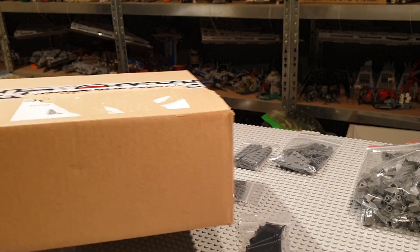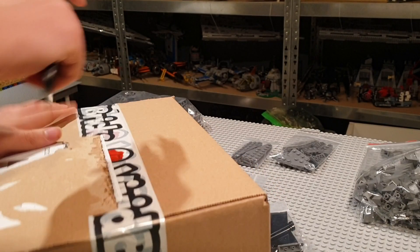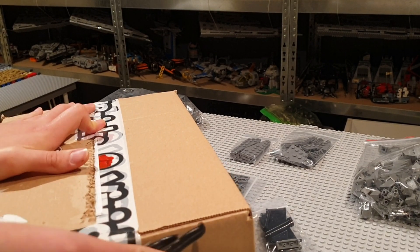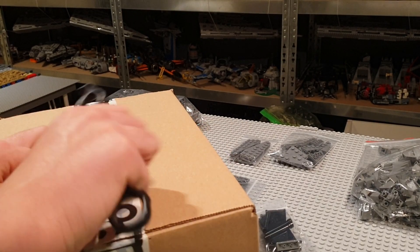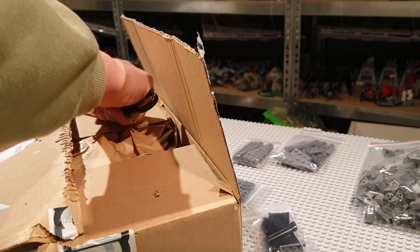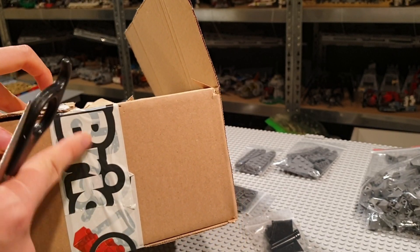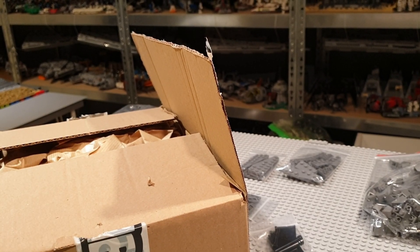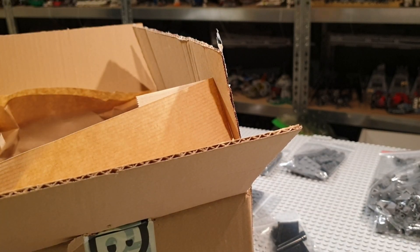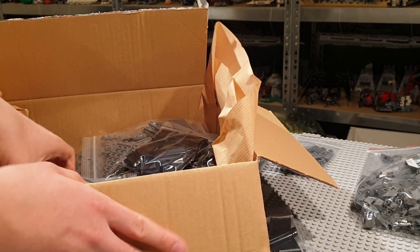Then we're going to continue to a bigger package — the fifth package from Fivid Bricks on BrickLink. Really nice packaging material with the logo of Fivid Bricks, which is something for a little bit of commercial for yourself. The only downside to packages when they use these sort of sealing plastic wraps is they tend to come loose a little bit harder than just regular packaging material. This box is actually filled with a lot more parts in comparison to the smaller packages.